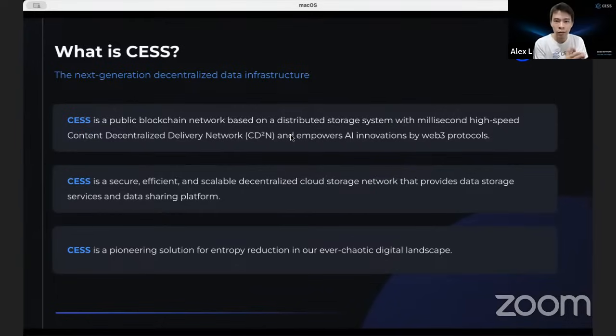This is what sets CESS apart from other solutions. With its innovative approach, CESS is able to deliver unparalleled data privacy, sovereignty, and scalability. With CESS, you can retain control over your data and ensure that it is handled according to your preference. With that said, in this workshop, hopefully you learn how CESS achieves all of this and how you can use it in your project.